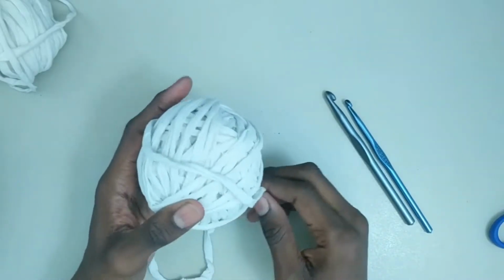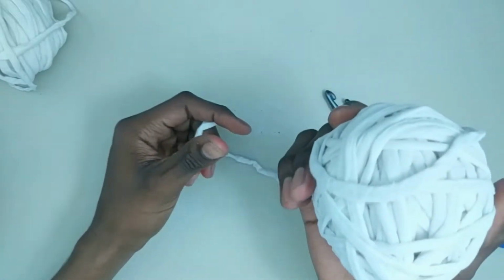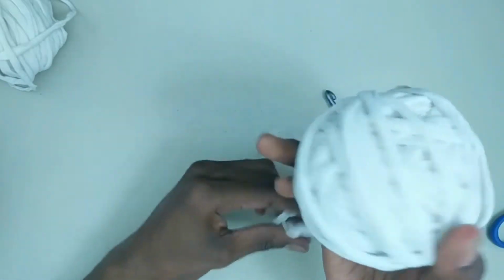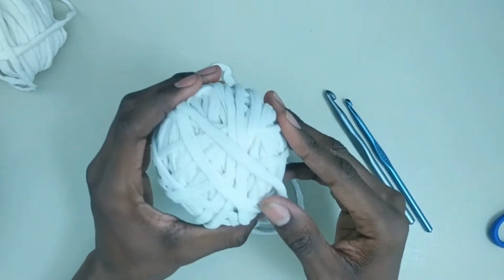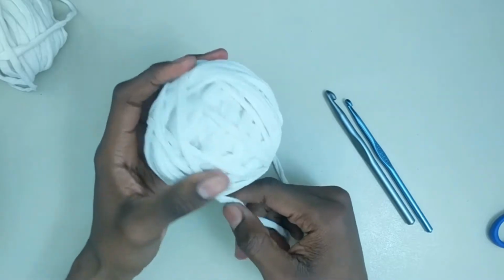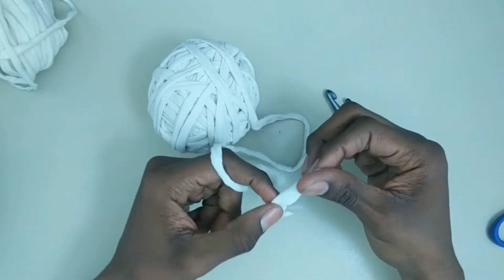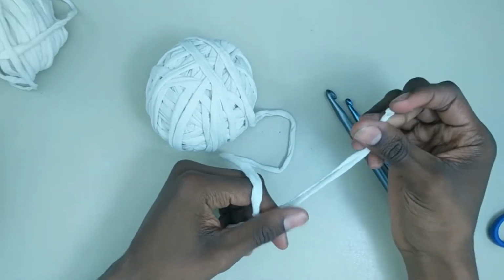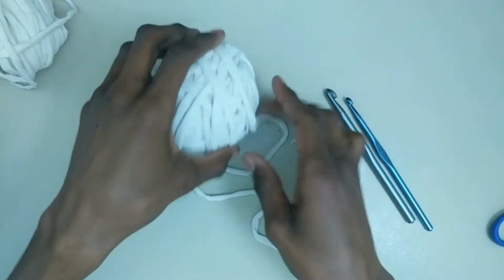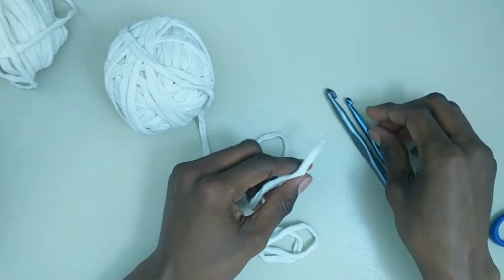So, in this video, I'm going to attempt to make a floor mat with some t-shirt yarn that I made in a previous video, and I'm sure I'm going to need a lot more than this, but this is what I have to start with. And in addition to trying to make a floor mat, I will be showing you how you can do a rectangle in doubles. Double crochets. It's not quite working in the round, but you can make these rectangles. It's sort of pseudo working in the round.